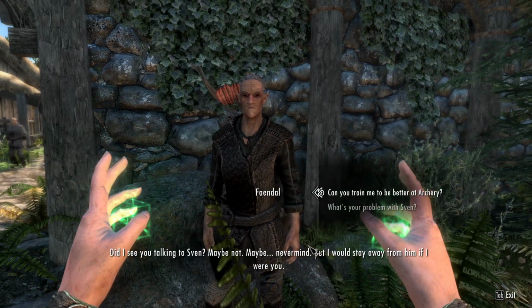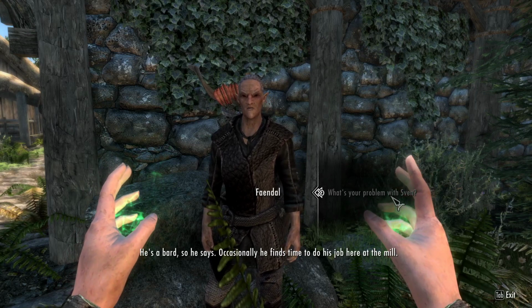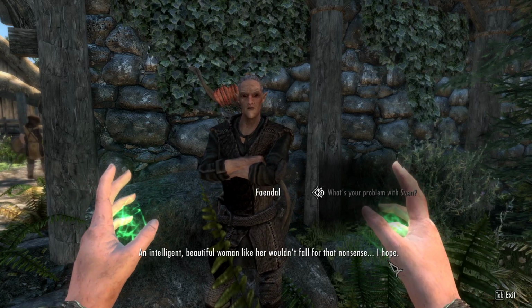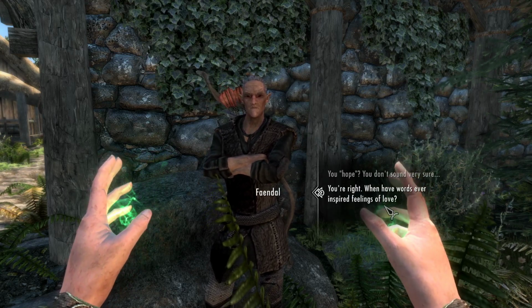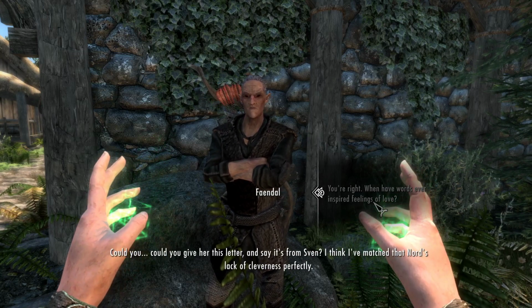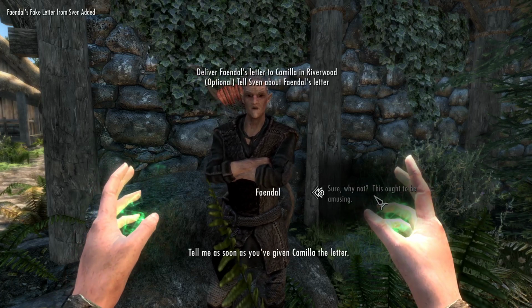Did I see you talking to Sven? Sven? Maybe not. Never mind. But I would stay away from him if I were you. Really? What's your problem with Sven? He's a bard, so he says. Occasionally, he finds time to do his job here at the mill. Thinks his ballads and sonnets are going to convince Camilla Valerius to marry him. As if she would say yes. An intelligent, beautiful woman like her wouldn't fall for that nonsense. I hope. You hope? You're right. When have words ever inspired feelings of love? I don't need your jokes right now. But maybe you have a point. Maybe Camilla needs some help seeing Sven for what he is. Could you give her this letter and say it's from Sven? I think I've matched that Nord's lack of cleverness perfectly. Right. Sure, why not? Tell me as soon as you've given Camilla the letter.